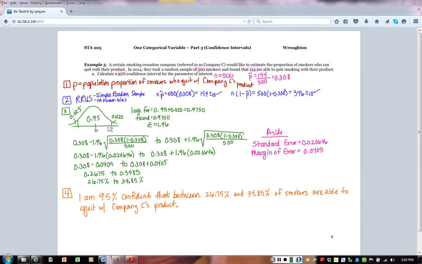First to find our formula, I found my z-score. And again, I showed the work behind that one. So how confident you are goes in the middle. Should have got a z-score of 1.96. Plugging all the numbers in here, should have got about 26.75% to 34.85%. And just a little aside here from some of the terms from the last video: the 0.0206 number is what we call the standard error. The 0.0405 is what we call that margin of error. Just a little reminder about that terminology there. So not something you of course need in your answer. Step 4 is our interpretation. So now we believe that we are 95% confident that between our 26.75% and 34.85% that smokers are able to quit here with Company C's product.